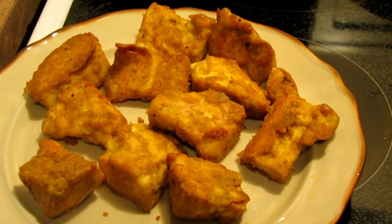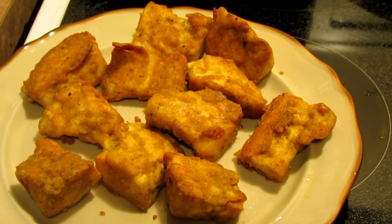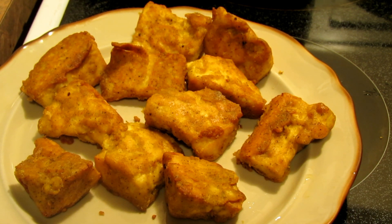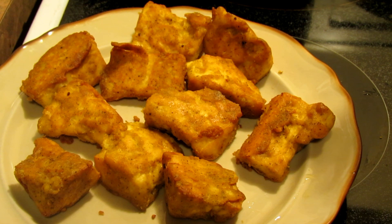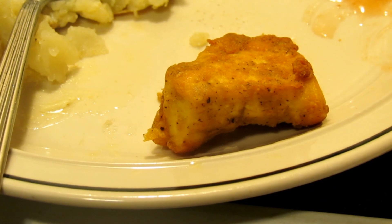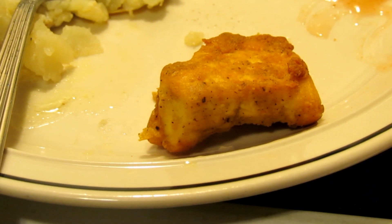Going to taste a piece now. You can have this with ketchup, plum sauce, whatever sauce you like. This is actually quite delicious — make this, guys, this is going to be a hit. I might have to make more. The garbanzo flour gives it almost a chicken flavor. Seriously, these are so delicious. The garbanzo flour and the mustard together taste very poultry-like. I'm definitely going to try making this in a wrap — it's just wonderful, I love this recipe.